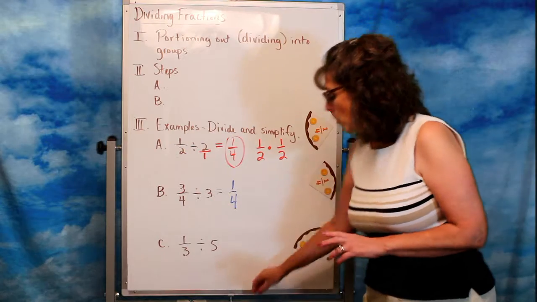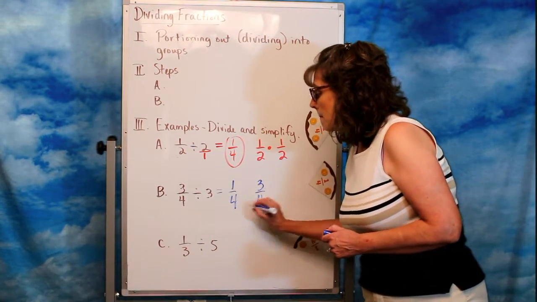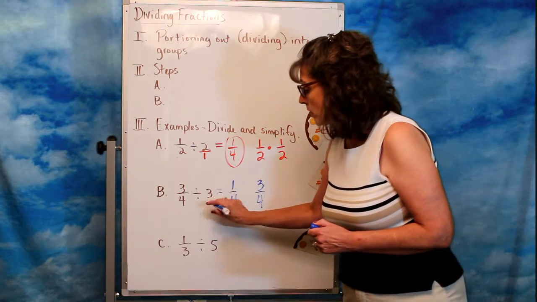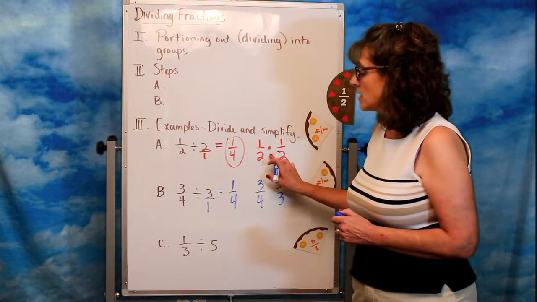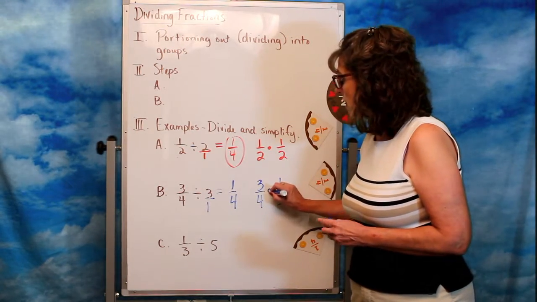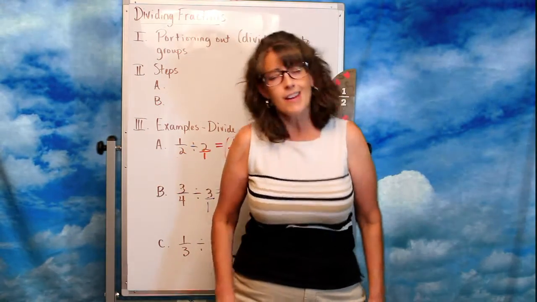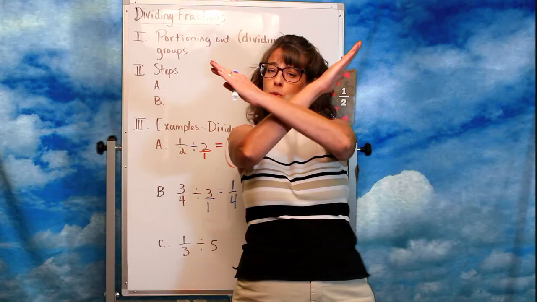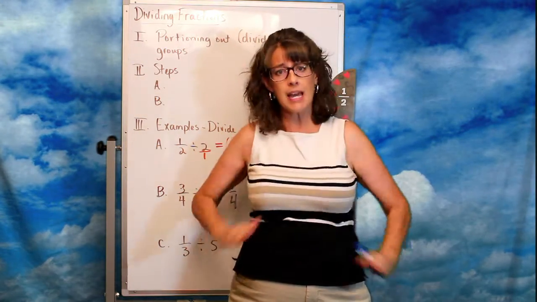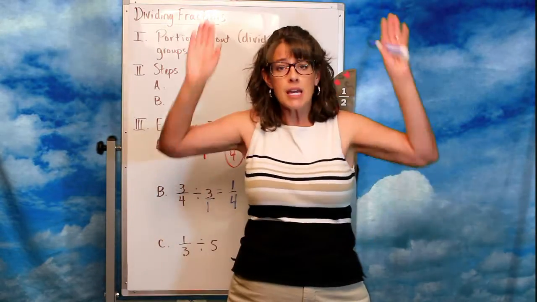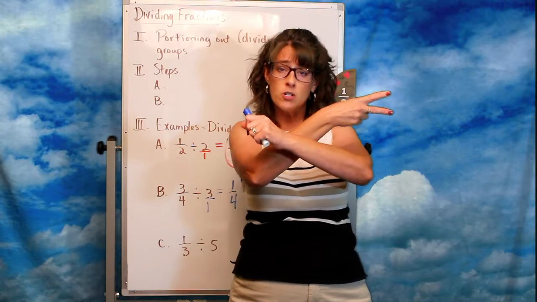So here again, what we think is the rule is to keep that first fraction as is, and to flip the second fraction. Currently it's a 3/1, so if I flip it, it's a 1/3. And we said let's turn it into a multiplication problem. Now remember, we already know how to multiply our fractions because you are in my math gang. It's a fun gang to be in. So remember, my math gang says when we multiply fractions, we're going to cancel in those diagonals. We're going to cancel up and down, and then we're going to shoot straight across. We're going to multiply across the numerator, multiply across the denominator.